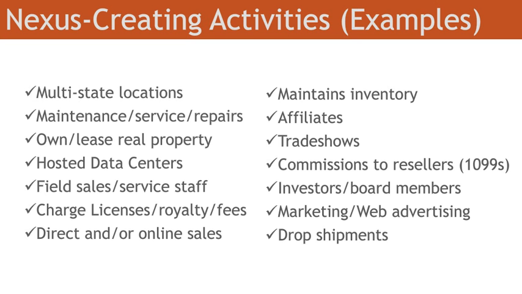It's happening at the federal level as well, and we'll talk a little bit about some of these nexus-creating activities, but there's several bills being talked about in the Congress now. There's the Marketplace Fairness Act, there's the Remote Transaction Parity Act, and there's the Online Sales Tax Simplification Act that all stand to increase the amount of tax collected by online retailers because of this use tax loophole that exists.